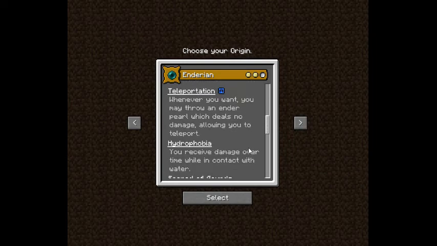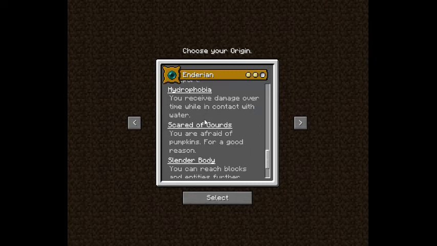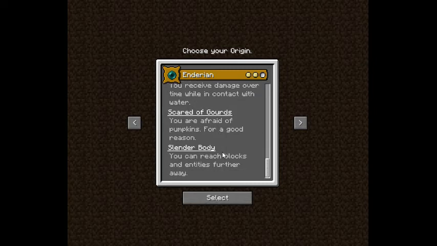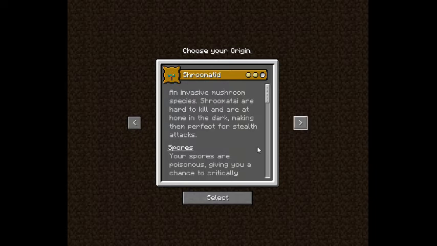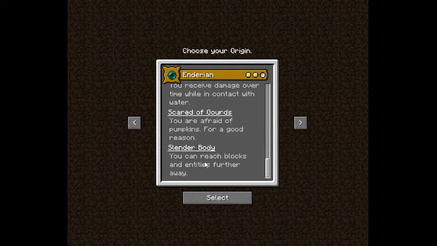Teleportation. Whenever you want, you may throw an Ender Pearl, which deals no damage, allowing you to teleport. Hydrophobia. You receive damage over time while in contact with water. You're afraid of pumpkins, for good reason. Because you're scared of the gourds. I cannot wait to find out the good reason, though, because I don't know it. Slender body. You can reach blocks and entities further away. As a reference to Slenderman, not just being thin, okay?